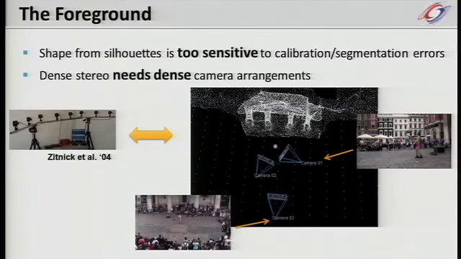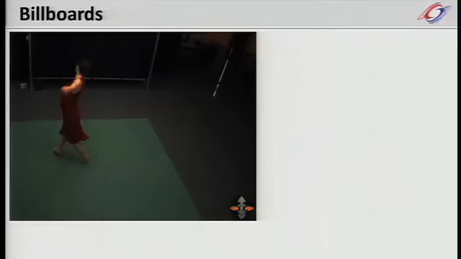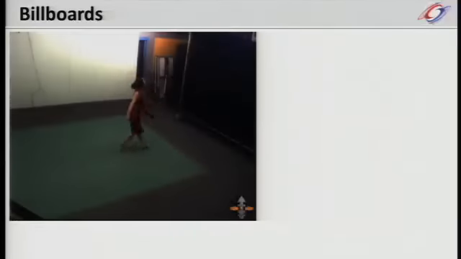Therefore, we resort to billboards, which are more robust, but they have their own drawback, which everybody knows, and which is actually visible during a transition at the moment of the billboard switch. If you can see it here, just look at the arm of the performer. At that moment, in the middle of the transition, there is an annoying artifact, which is due to the fact that at that point, the 2 billboards represent 2 different sides of the performer.